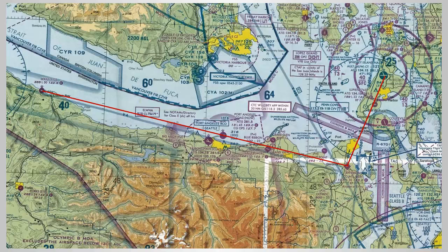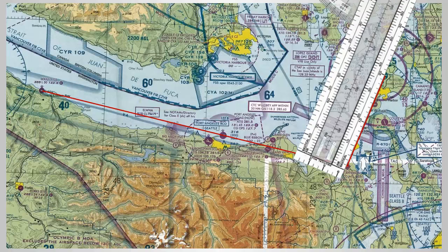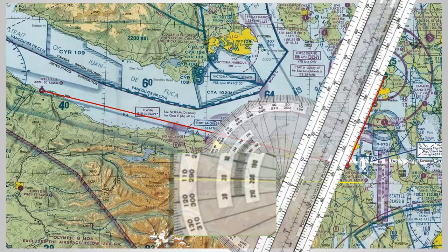For this, we will again be using the plotter. We align it with the first drawn line and slide the center until it hits a latitude line. If we follow that latitude line to the headings, we can see that it intersects four numbers, 199, 19, 291, and finally 111. Which do we pick?